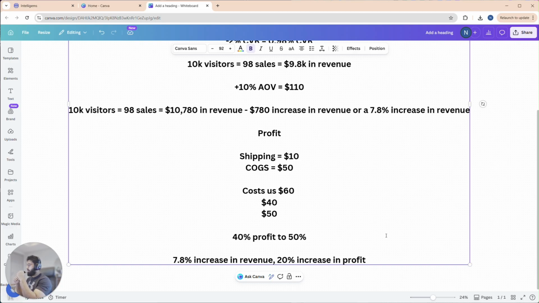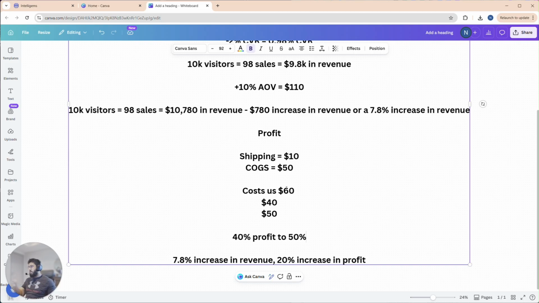Because if you have, let's say, 2 products to sell and you sell them to 2 people, you have to pay to deliver that product to 2 different people. Whereas if you sell both of those products for the same price, but to one person, now you only pay for shipping once. You only pay to deliver that product once, or products once. And that's really what I want you guys to think of here as well, because increasing revenue is definitely not a bad thing to do. You should increase revenue. And usually with more revenue comes not necessarily higher profit margins, but you do have more overall profit. At the end of the day, there's more money in the bank account.